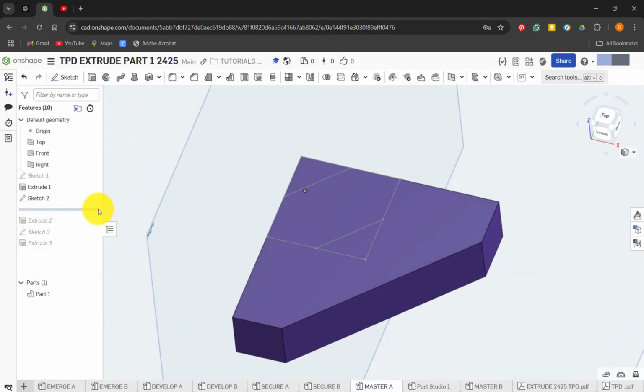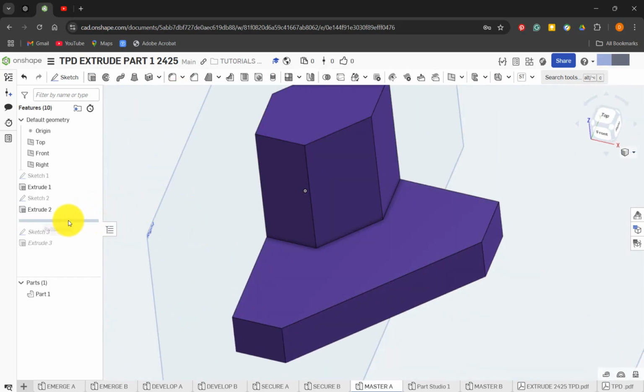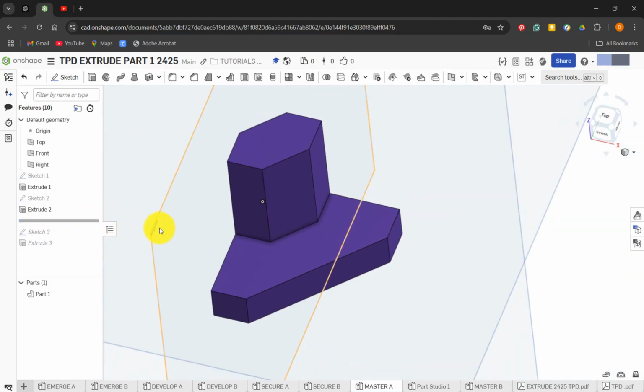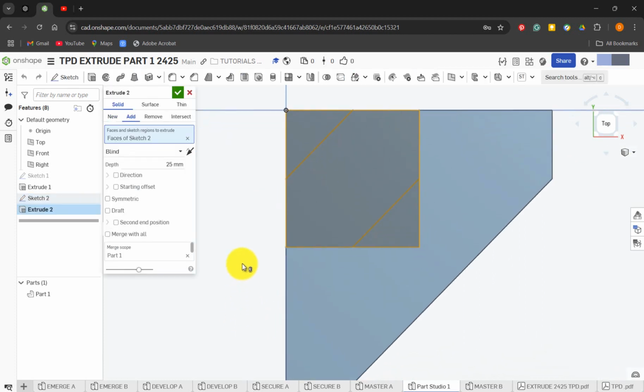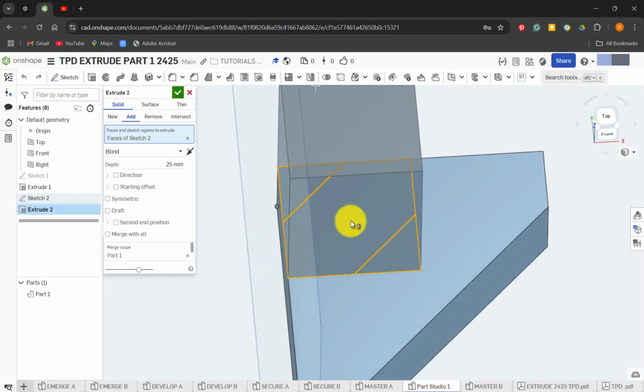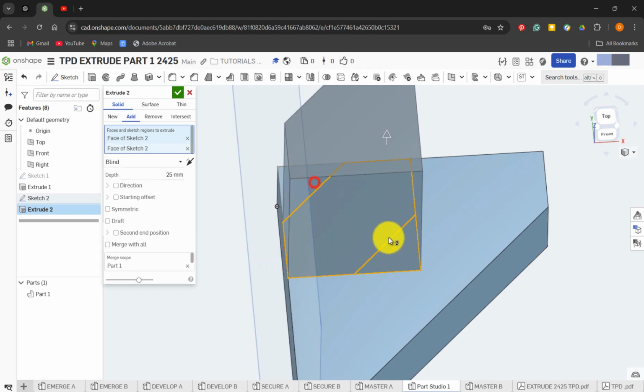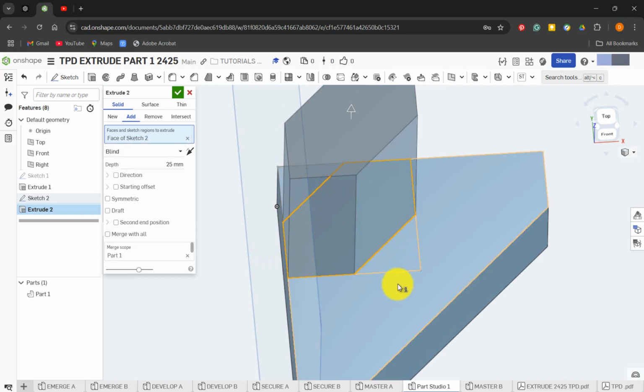Spin it around with mouse wheel, drag it down, and let's see how much I've extruded that by. So I can edit this one, or I can click on an edge, and I can even see I've gone up 30 millimeters. So that's nice and easy. So I'm going to press Shift and E and spin this around. Again, it's selected all of this, so I can unselect these two sections here if that's what I want to do.